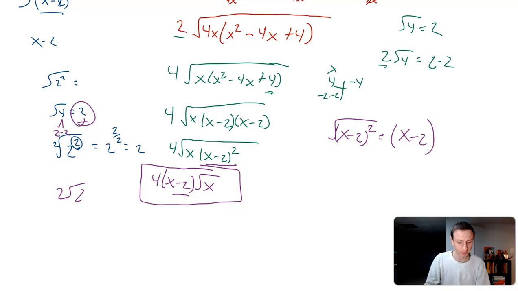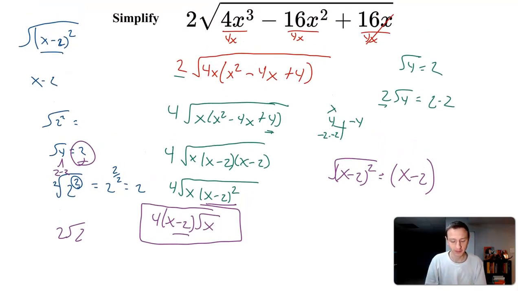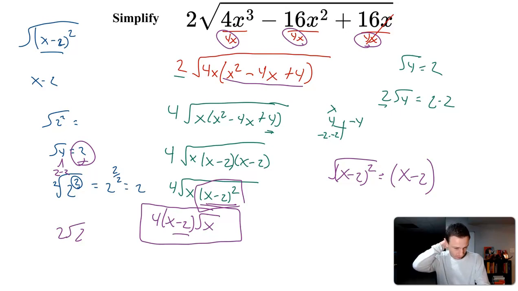That is a really cool problem. That's definitely a really interesting puzzle to solve, trying to simplify that down and seeing that we have this GCF of 4x everywhere. So I could take that out, and then I create this really interesting trinomial, which then factors into a scenario where I can take the square root of it. It's really a fun sequence when you see it play out like that, as you work through it.